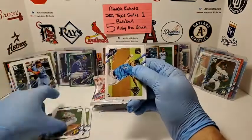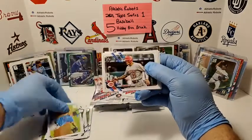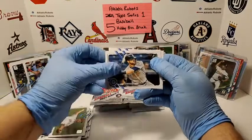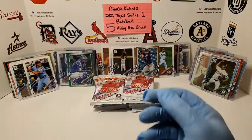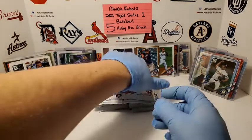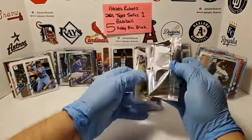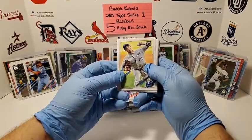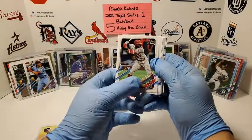Mitch Keller, Pirates. Nick Niedert, rookie from Miami. Nick Senzel, Reds. Dylan Bundy, Angels. Mitch Haniger, Mariners and Nationals team card. Danny Duffy, Royals and Angels. Got you another Joe Adell. Let's get fired up.